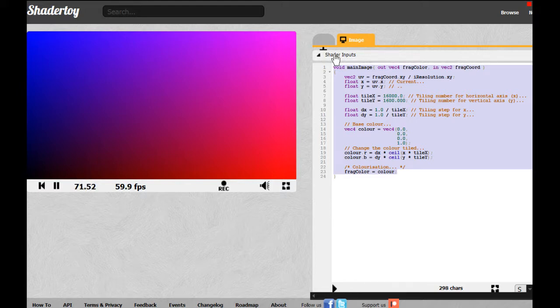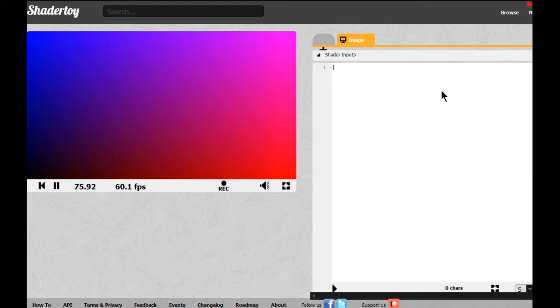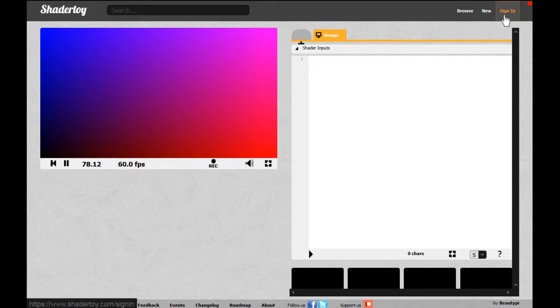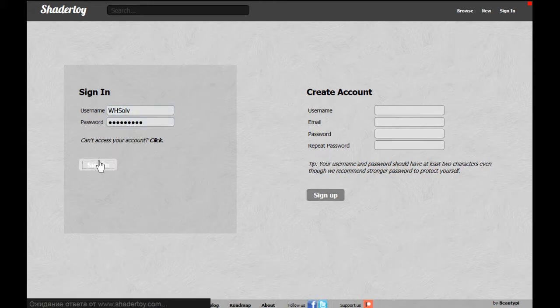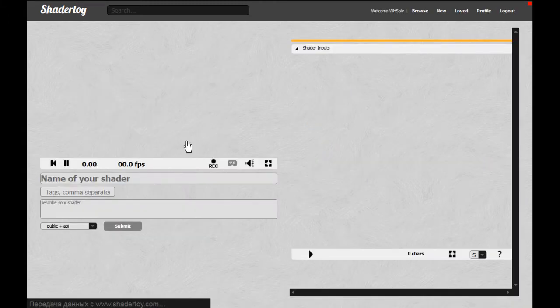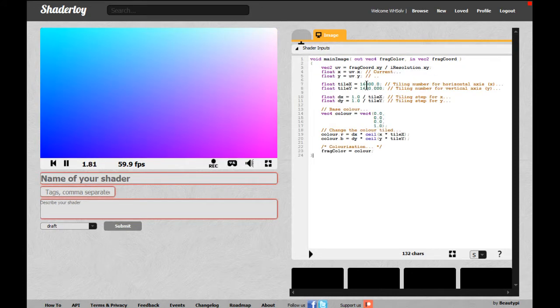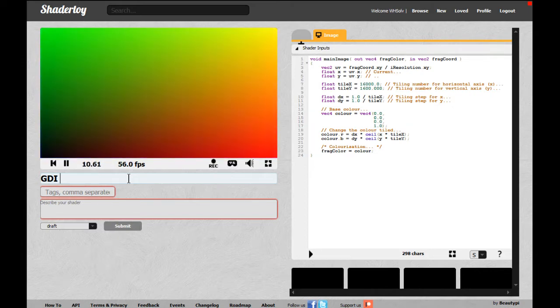Why not? Okay. Well, actually, you can. GDI, how to say, optimized tiling.